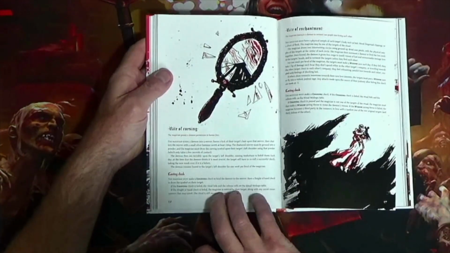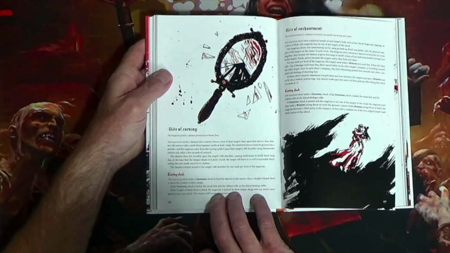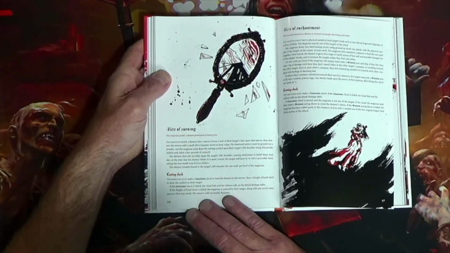For this particular rite, the magician binds a demon into a mirror, burns a lock of the target's hair upon the mirror, then shatters the mirror with a small silver hammer worth at least 150 silver pieces. The shattered mirror must be ground into a powder, and the magician must draw the curse symbol upon the target's left shoulder using the powder, which may only take a few seconds of contact. The demon then sits invisibly upon the target's left shoulder, cursing misfortunes to befall them.